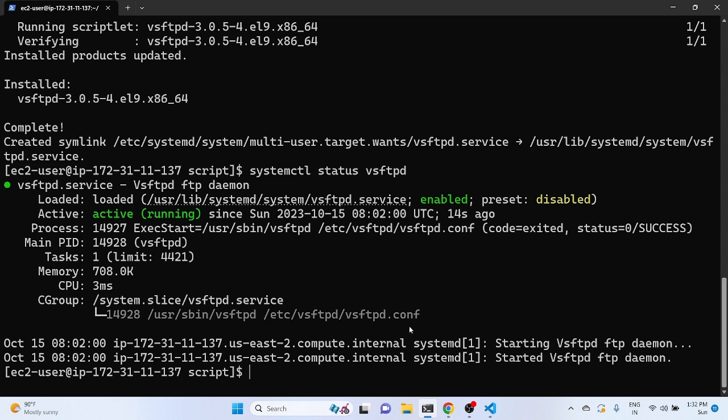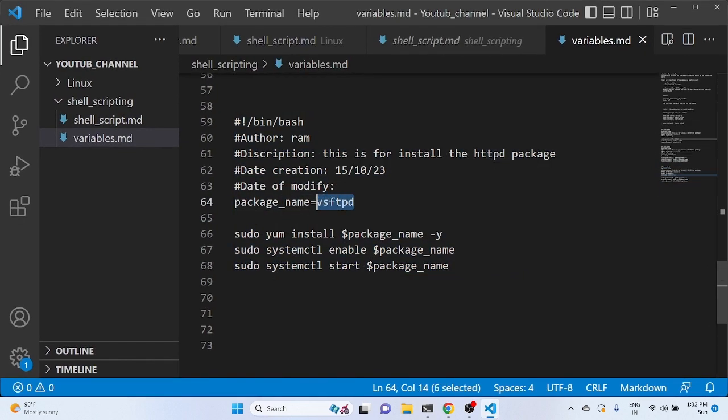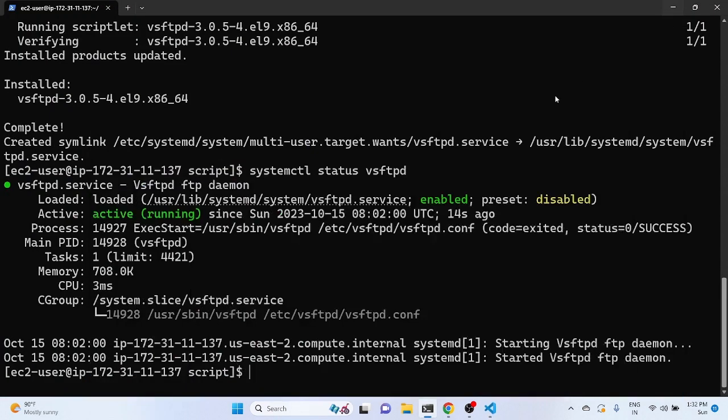You just have to make changes here only. What is the package name? The package name is the only difference. Just make changes to the package name variable and you can install any package using this script. Okay, in this way you can automate any task with the variable.